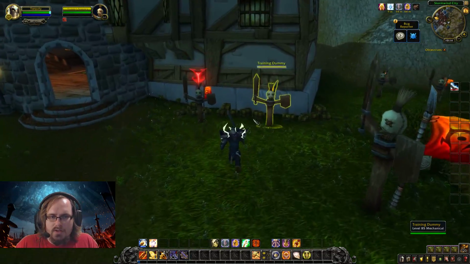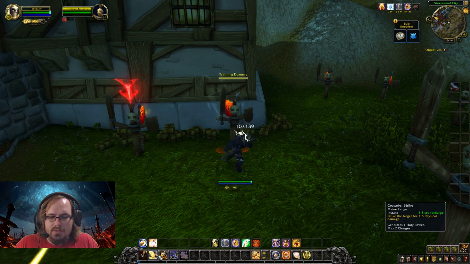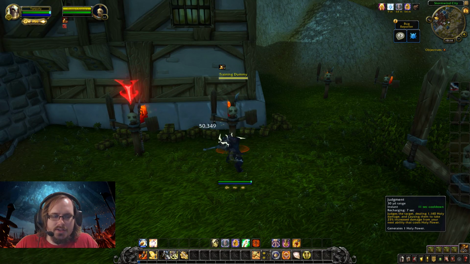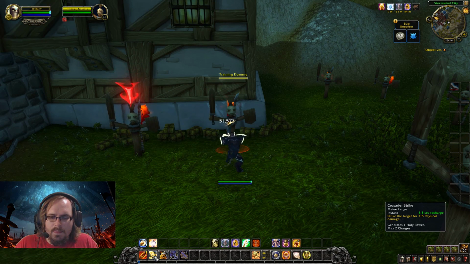So let's go down and take a look at how this is going to work in action. We'll fight this one over here. So we're going to cast our Blade of Justice. We're going to then do our Judgment. That gives us our 3 Holy Power and increases the damage of our next Holy Power spender. So then we can use Templar's Verdict on a single target.